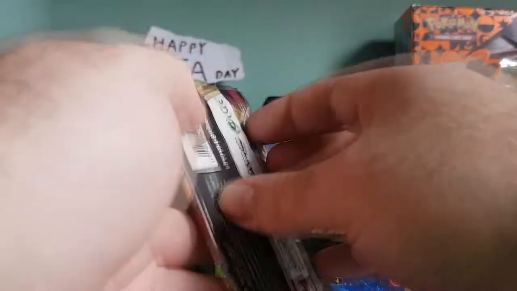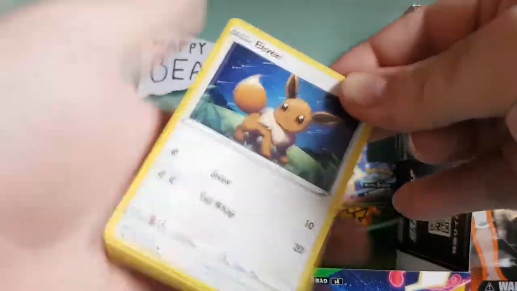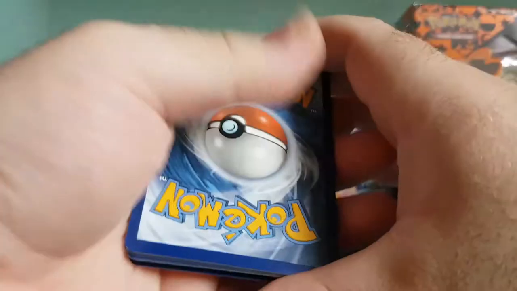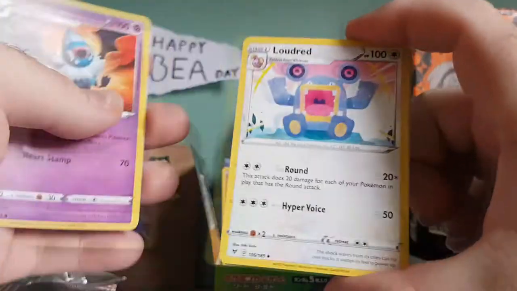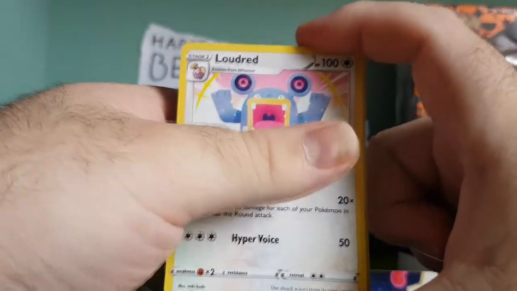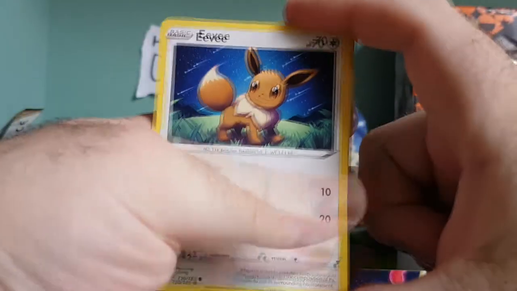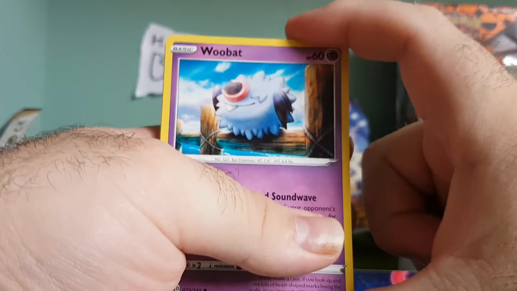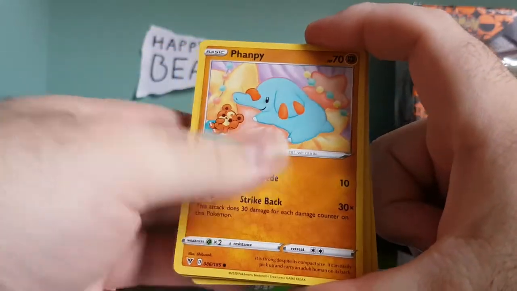I think this is the one English pack art we haven't opened yet, so I guess I'll go with one of them. Oh, nice little Eevee, Bickle's favourite Pokemon. Three to the front, leaving an Energy on the back to protect the rare from my sweaty, greasy hands. Swoobat. Loudred screaming! There's that cool Eevee we saw. There's a Swoobat. Barraskewda. Seedot. Teddiursa. Plushie.